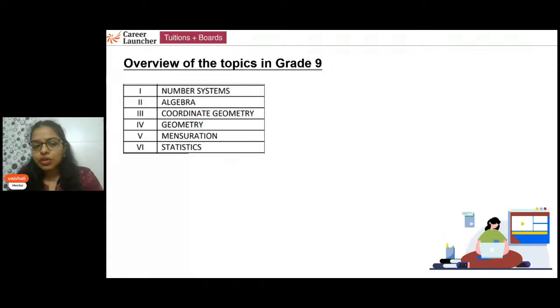So if you first of all look at the topics that we have in grade 9th, जो units हैं grade 9th में, the first one is number systems, and then we have algebra, coordinate geometry, mensuration and statistics. So we will be covering every chapter one by one, and we will cover some topics and then we will practice exercise on them. So we are starting off this session from number systems itself. And also let me know in the chat section what your answer is for a particular question, or if you have any doubts in any query, right? So shall we start off with the session then?